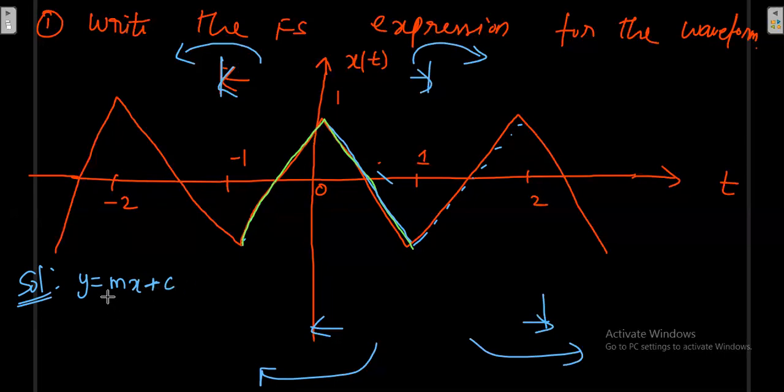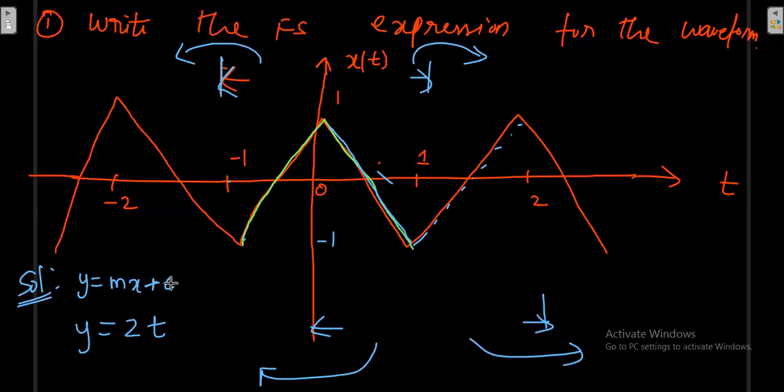Then what is the slope of the line? m is the slope of the line. Slope is the change in y with respect to change in x. When there is a change of 1 unit in the base axis, your amplitude is getting varied by 2, because your amplitude goes from -1 to +1. That means change in y is 2, whereas change in the base axis is 1. So 2 by 1, so definitely the slope of this signal is 2. Again, the base axis is not x, it is t, so I'll put the variable t. So y is equal to 2t.